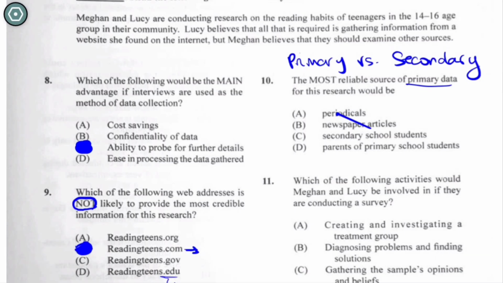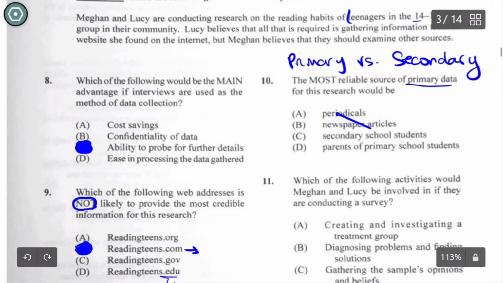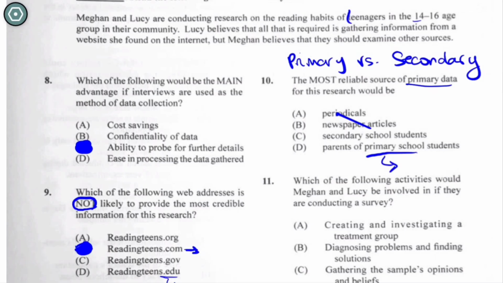Now we have two primary sources here, the secondary school students and the parents of primary school students. Which one, C or D, would be the best answer? Let's first examine what we have going on. The research is done on teenagers ages 14 to 16, right? Now the parents of primary school students. Primary school students are, let's not talk about basic school, probably from grades 1 to 6. They're about 5 or 6 years old to, let's say, 12 at large. Most students nowadays go into grade 7 at age 10 and 11, to be honest. I think I started high school at age 11, but there you go.